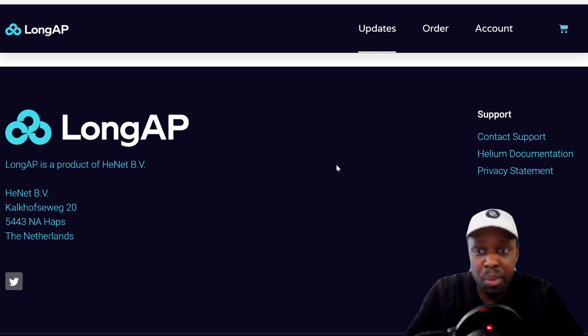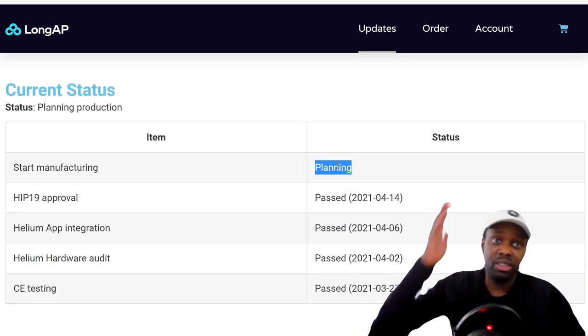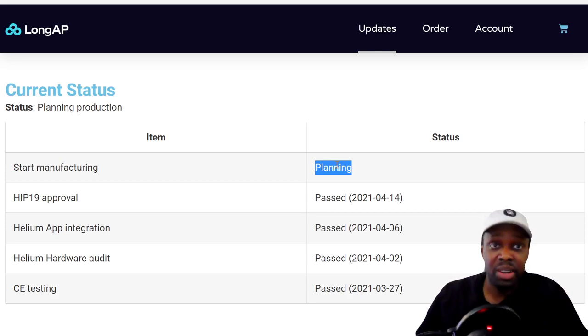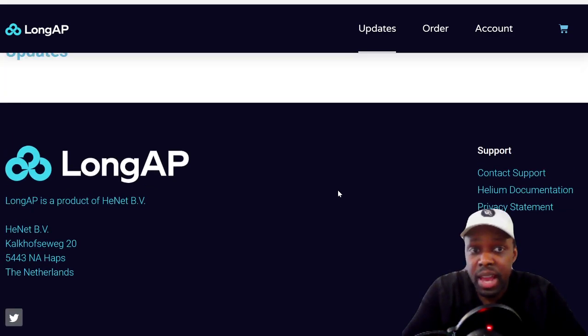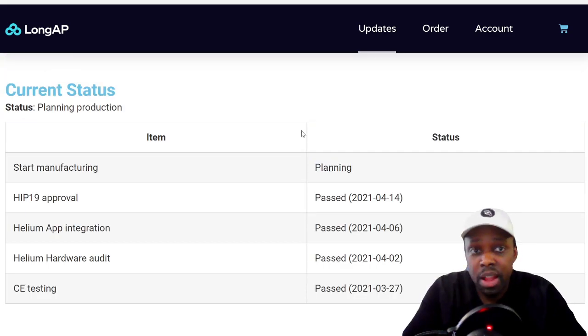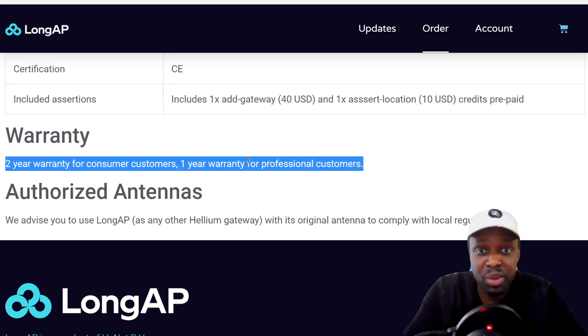My guess is they're going to get to a certain level of manufacturing before they take orders, which is good. Imagine they just took 100,000 pre-orders and they don't even have anything set up. You end up being like Synchrobit. So all I can say is if they're taking time, I think that's a good thing. We're yet to see the performance, but from the components and from what I'm seeing here, it looks like it's going to be a solid miner. It looks like it's going to be decent. And then the 2-year warranty for consumer customers, and 1-year warranty for professionals.